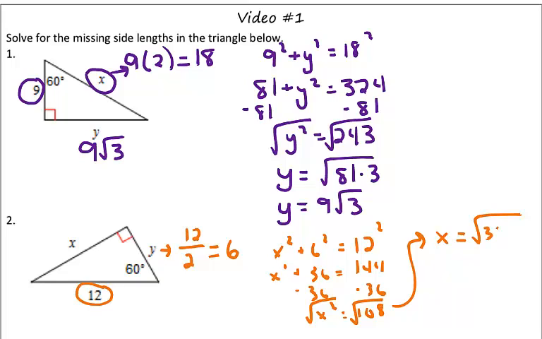Well, factors of 108 are 36 times 3. And I know the square root of 36 is 6. So, this is 6. What's left under the radical is 3. So, again, x is 6 radical 3, or your decimal approximation. Either one is correct. But really, what we're showing here is that you can use a shortcut or you can use Pythagorean Theorem to solve for the missing side length. Don't feel like you have to memorize those shortcuts. Nice job!